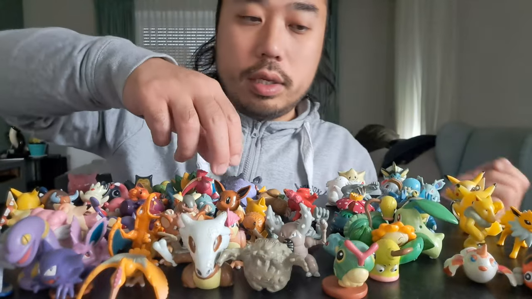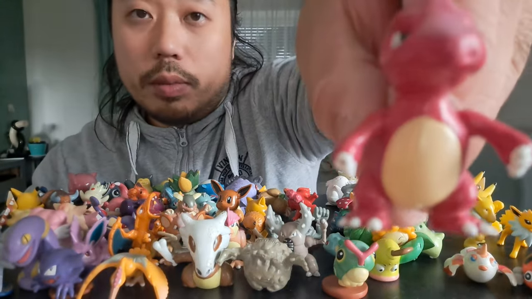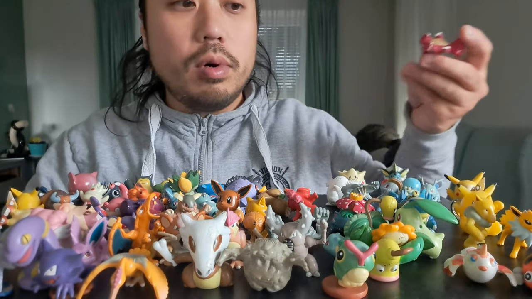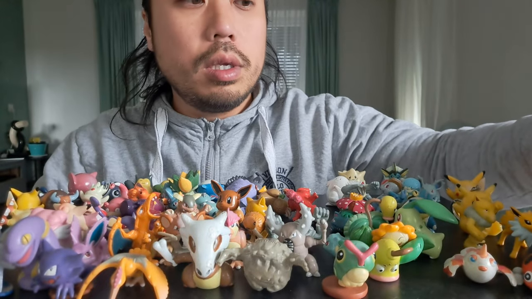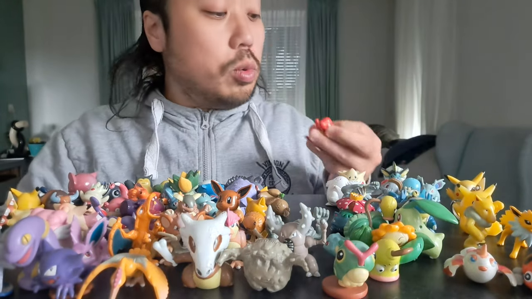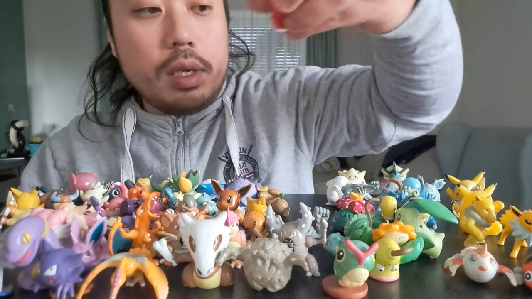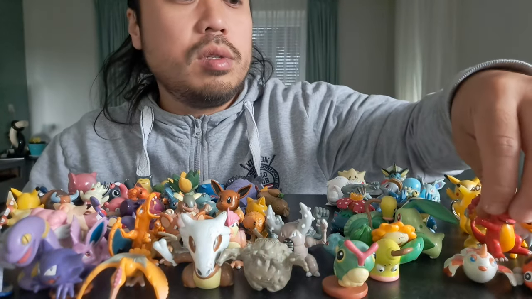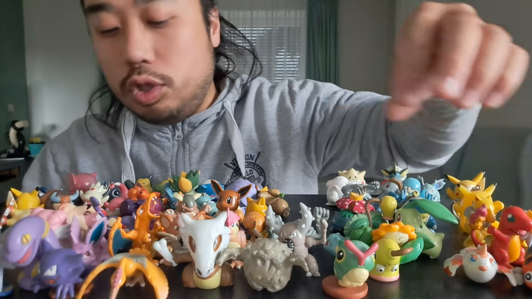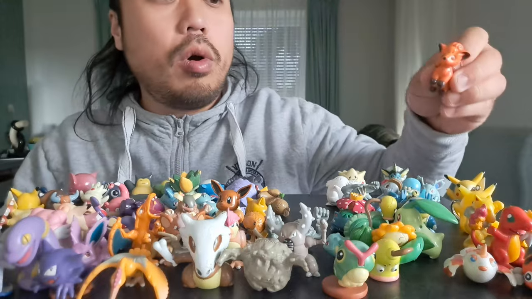Sort it like this. Red Pokemon. I see the Charmeleon. Charmeleon. Red Pokemon with the Ladybug and Goldeen. And I see the Charmander. This one actually belongs in orange, but it's red. I put it on the red team. Charmander. And Vulpix over here. Vulpix. Orange team.